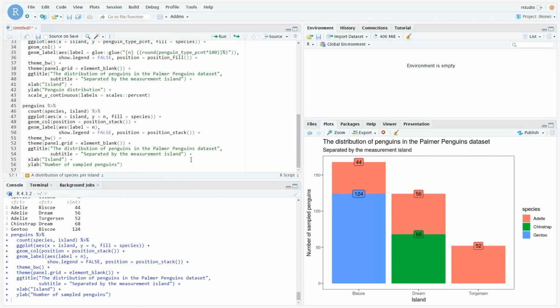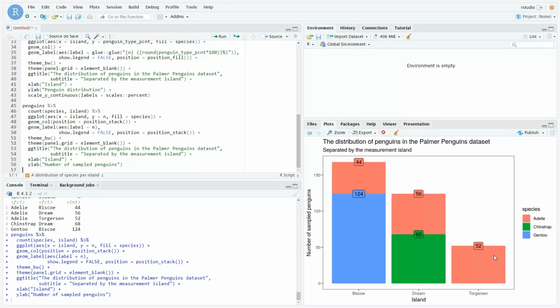So what we get here is a similar bar chart, only this time the bar charts are not scaled to 100%. And this chart tells a completely different story, right? Because it shows you that in Torgersen, you had a smaller sample, just 52 penguins. And when you compare it to Biscoe Island, for example, you see a much larger sample of 168, I think. Yeah, penguins. Most of them are Gentoo, some of them are Adelie.